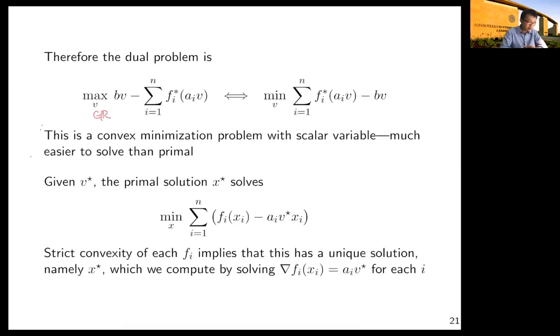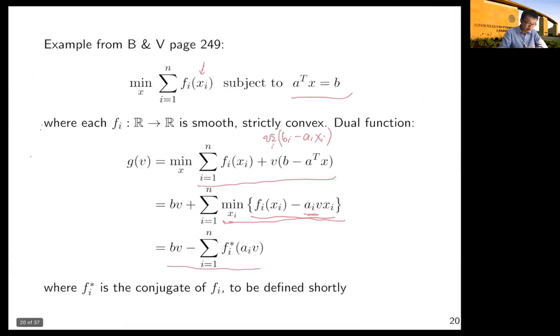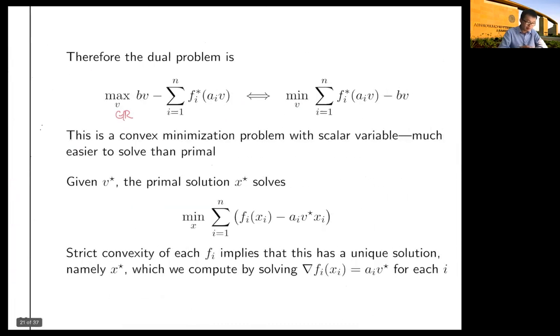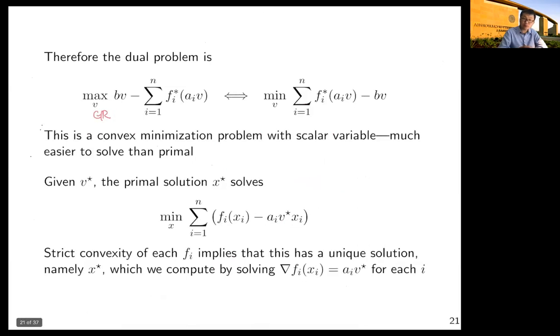And now, once we obtain the optimal solution v star, we can very easily reconstruct the optimal solution x star by solving this problem, right? So once we have v, we can simply solve this problem. Notice that the solution to this problem actually decomposes. So essentially, after we figure out what this optimal v star is, we have gotten rid of the constraint, so everything becomes decomposable, right?